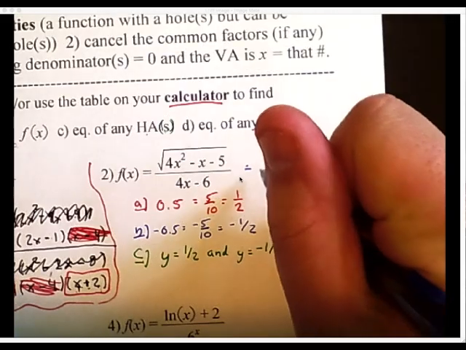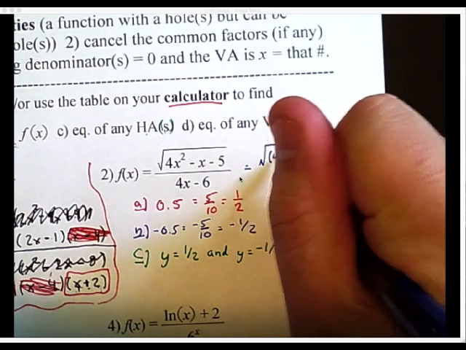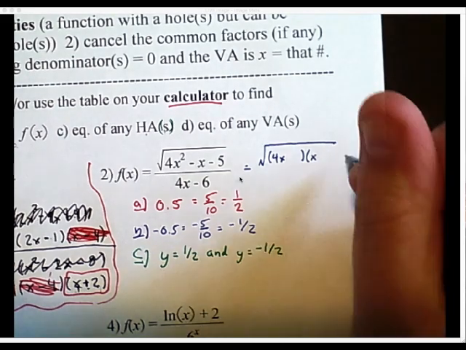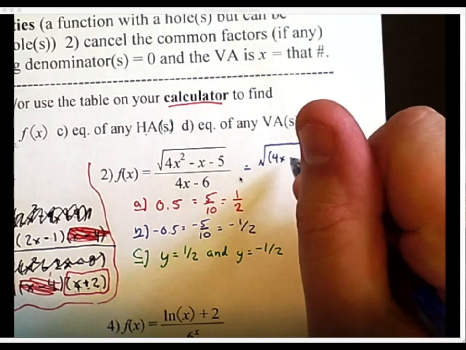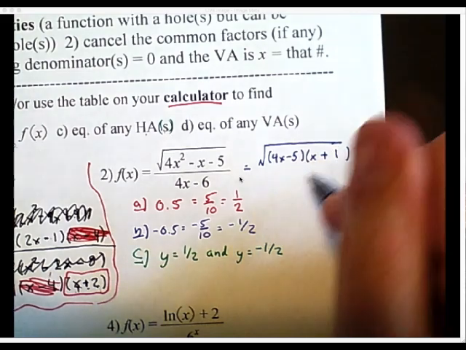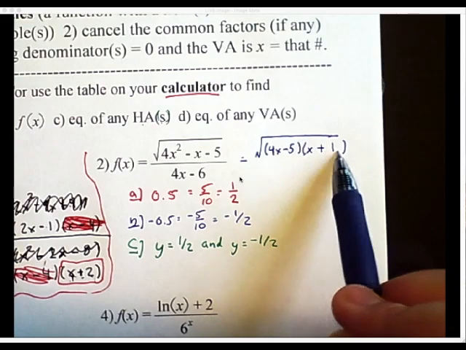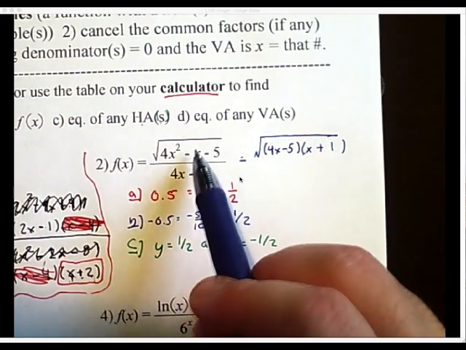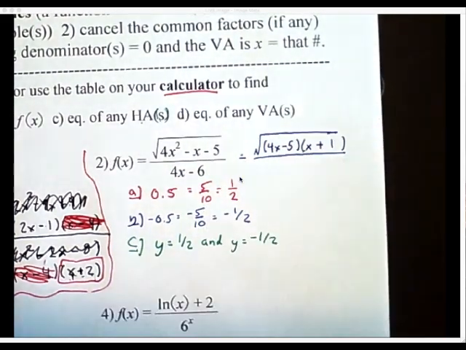Well, if we try to do some factoring here, okay, to get a 4x squared, we could have a 4x there, and we could have an x there. And to get a negative 5, we could have a negative 5 there and a positive 1 there. So that's going to be the correct factoring. 4x squared works. Negative 5 times 1 is negative 5. And inners, that's negative 5. That's positive 4x. You combine them, it's negative 1x. So that doesn't really do anything. I can't pull anything out of the radical.